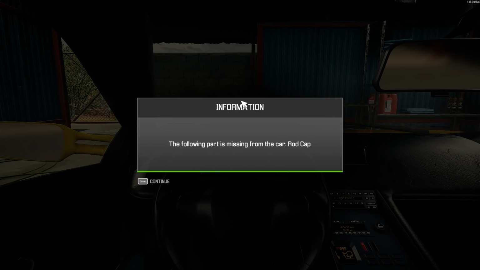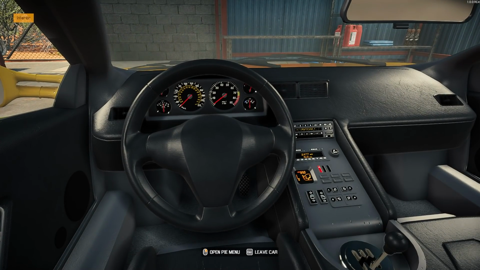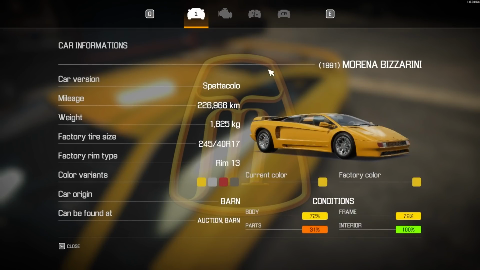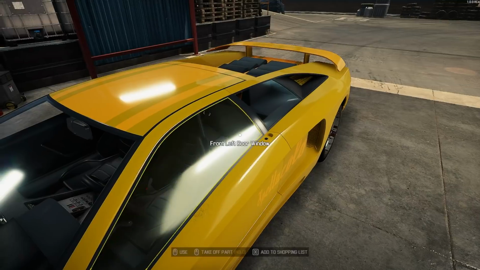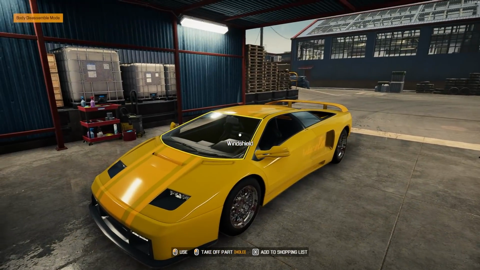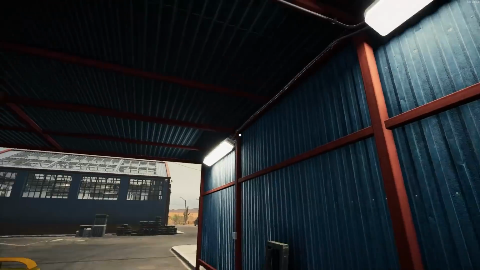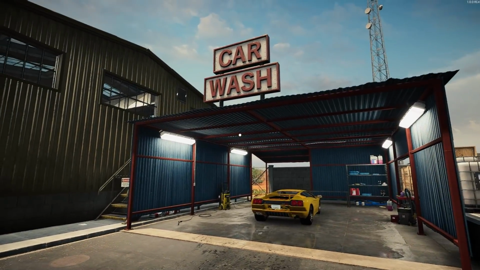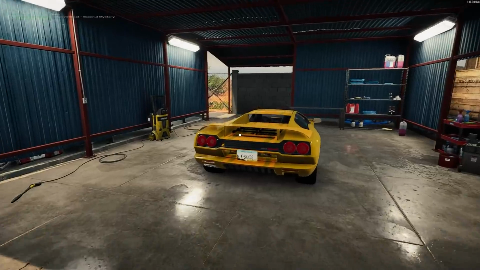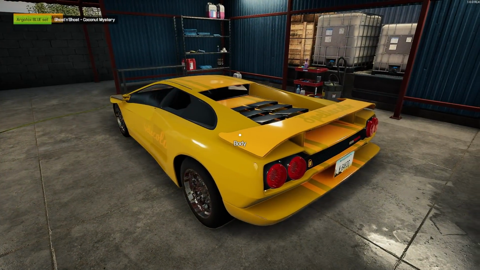Okay, yeah, there's definitely some parts of the engine that are missing, so we definitely can't even turn the car on. But if we wanted to buy and sell this car, we've actually made 5,500 credits just by taking it to our car wash and washing it. So that's instantly made the money back for building this place. So it could be a very good venture for you to easily buy and sell cars as well, just by buying them, washing them, and then selling them for money.